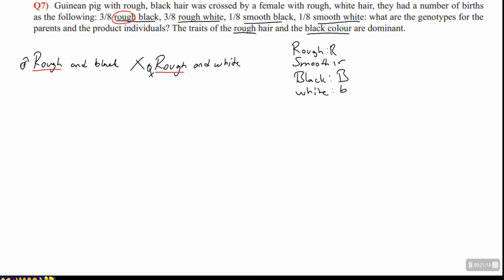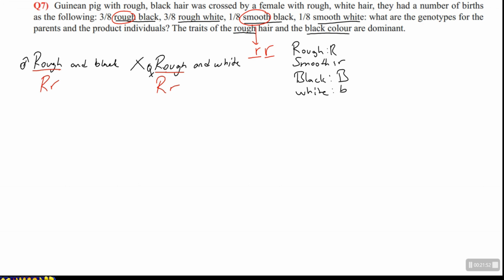So two organisms which are rough and rough cross, but they find smooth. The genotype of smooth is small r, small r. We know this individual receives one allele from each of the parents. So two dominant traits crossing produce one recessive pure, means parents, both of them are hybrid. So hybrid and hybrid.